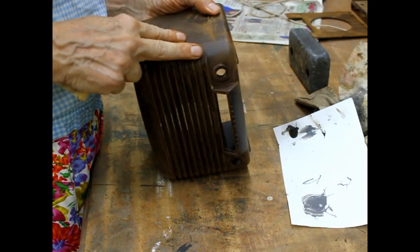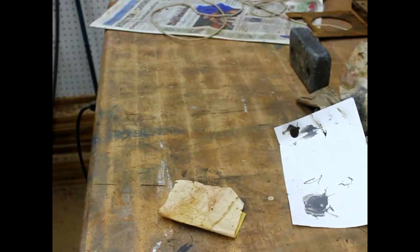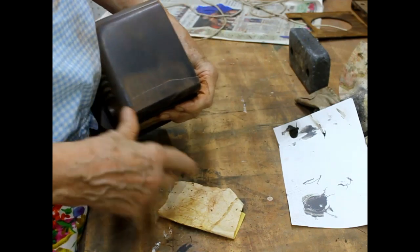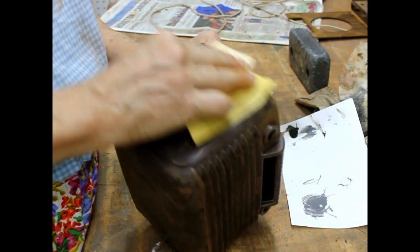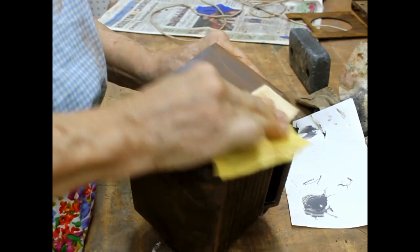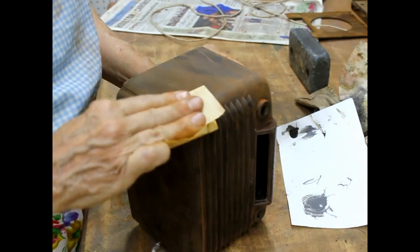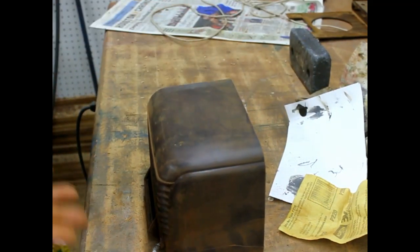Now, I particularly want to smooth this off. I'm going to put it on a power sander. Just take a second here. See, that makes that absolutely smooth. The crack will be out of sight completely. Okay. That looks extremely good.